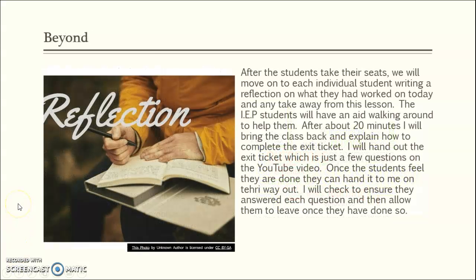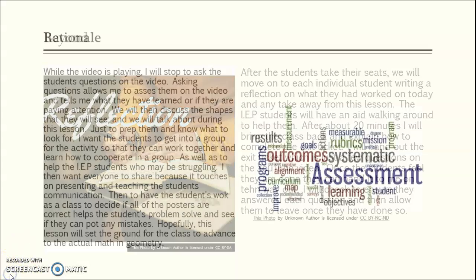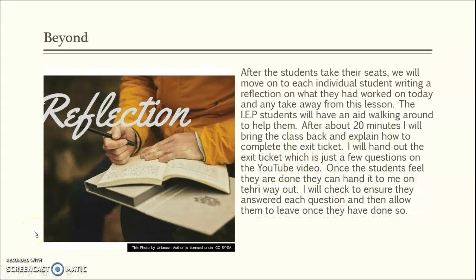And then the beyond will be, I think, oh no. Okay. So the beyond will be after all of that is done, and the T charts are made and the group work is done. I will direct the students to go back to their seats, and we will move on to each individual student writing a reflection. I want them to work alone at their seat, and then I want them to write a takeaway from the lesson: anything that they thought of throughout the day that they didn't think of before, or anything important to them.